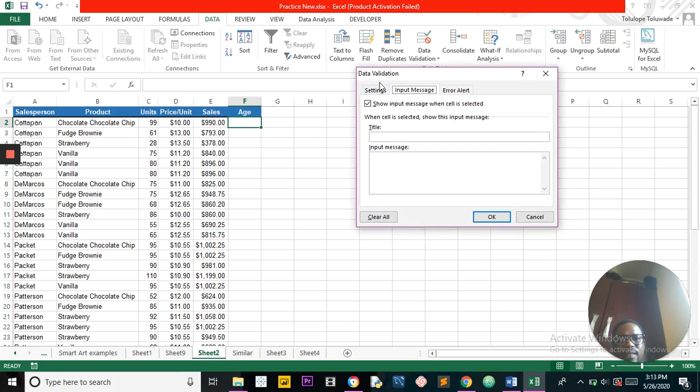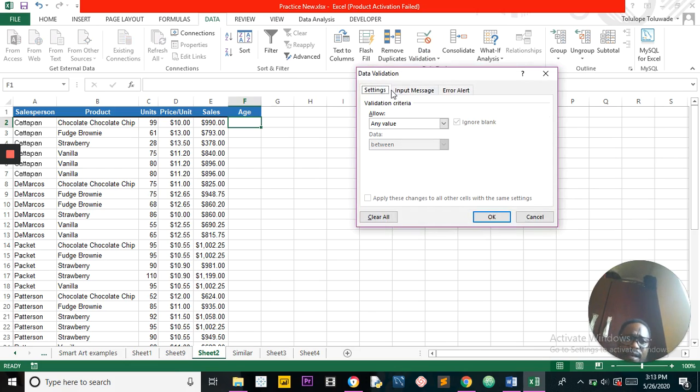All right. Now a dialog box is opened. There are three tabs in this dialog box: settings, input message, error alert. Now in these settings, there's this validation criteria. Under the validation criteria, you have these two boxes.